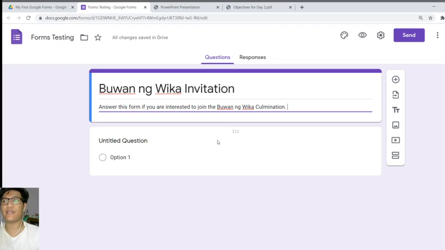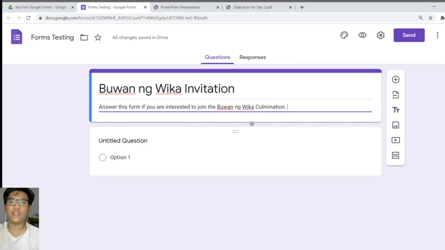If you try to check RA 10173 or the Data Privacy Act, if you are collecting information, if you are collecting data, it is a must for you to include a data privacy notice, wherein you will inform the respondent what this is for, why you are collecting the information, what the purpose is, are you collecting for communication purposes, or for something else.